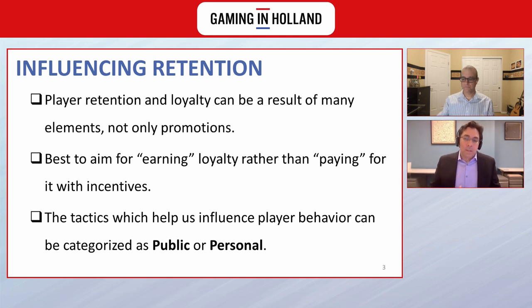So the moment the player is in our system and we know about them, there's a limit to what we can do in order to influence their behavior, be it the type of bonus that we offer to them, the timing of the bonus, etc. These are still early days in interpreting these regulations, okay? So all the time there's regulations, and then there's an element of understanding what the true meaning that's going to be accepted by everybody. We're in that phase right now, so we still need to properly understand what it's going to be, and we will definitely discuss that as we proceed with this presentation.